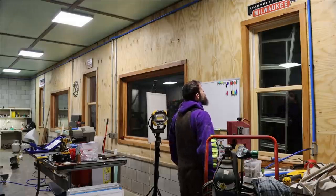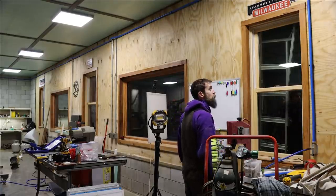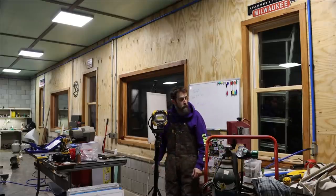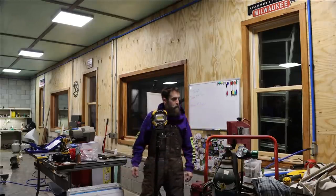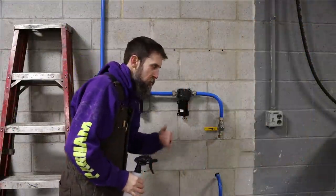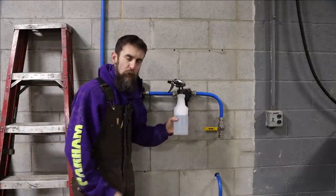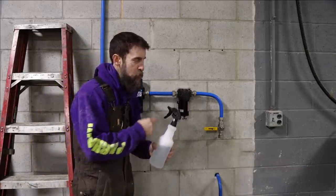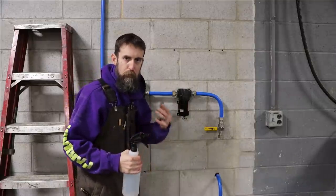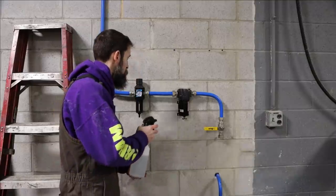So nothing blew off, that's good. That holds quite a bit of air. That's a lot of line. I'm gonna turn the compressor on and bring it up to full pressure. So the whole air system is up to 175 PSI and I'm walking around with just soapy water, just some dishwashing liquid and water, spraying the fittings and looking for bubbles to appear to indicate a leak, right? I don't like an air system that leaks.